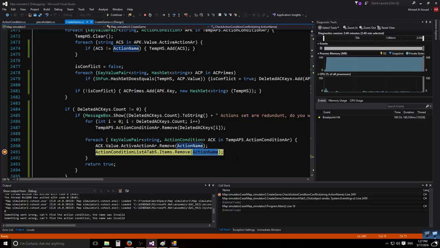Oh yeah, we are using the wrong variable in here. My mistake. It should be ACK key. This one.